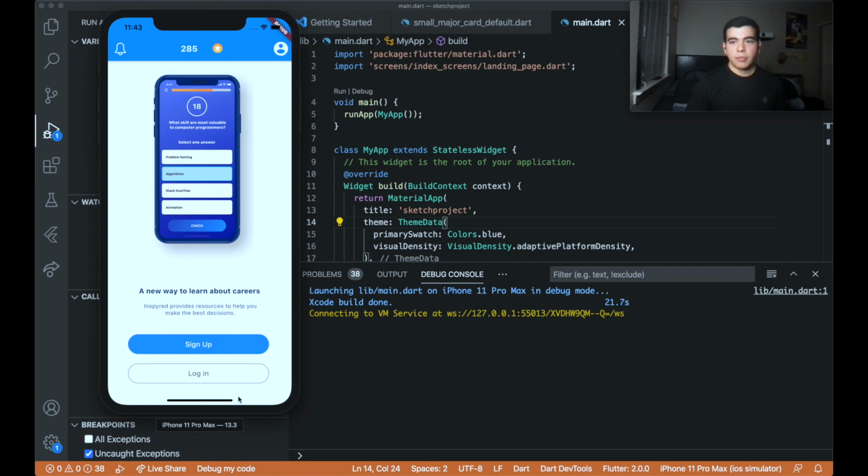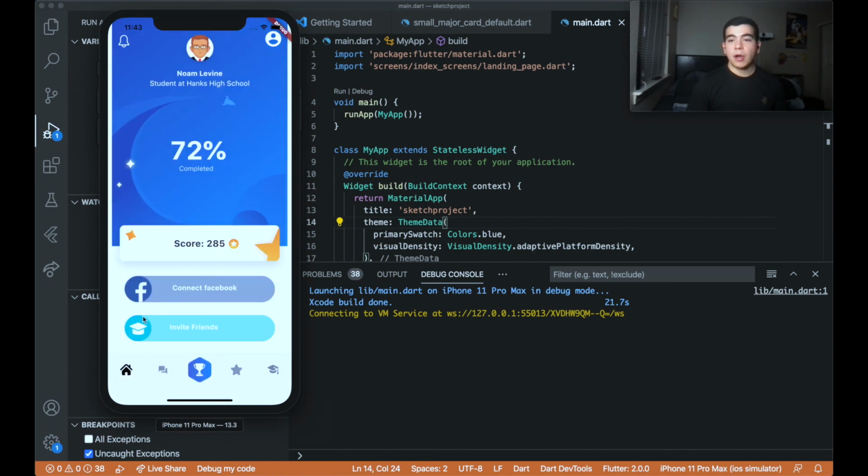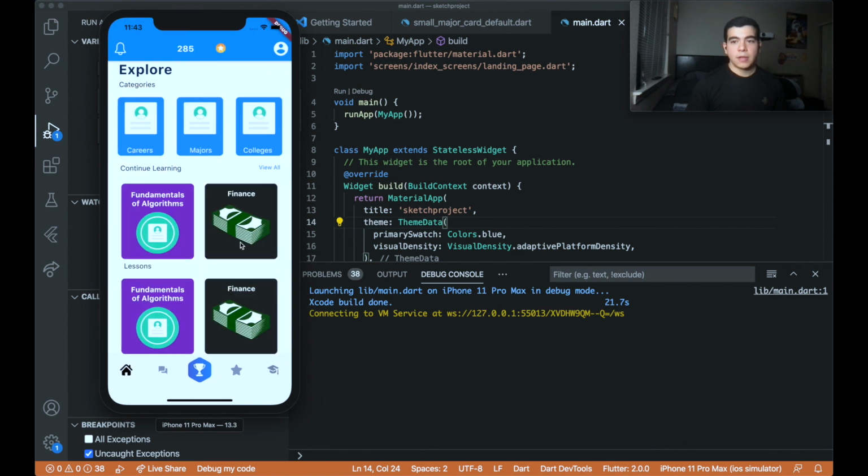So since we set up prototyping, we can click on this login button, which will take us to the homepage. And we also set up some navigation links down here in the tab bar. So if we click on one, it'll take us to a different page. And basically that's all you need to know in order to get started running your own conversions in Sketch or Figma using Parabeac-Core. I hope this tutorial was helpful.